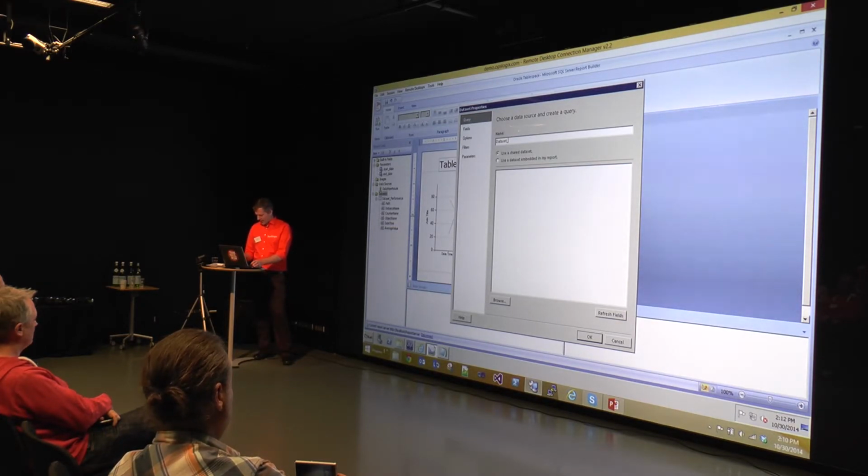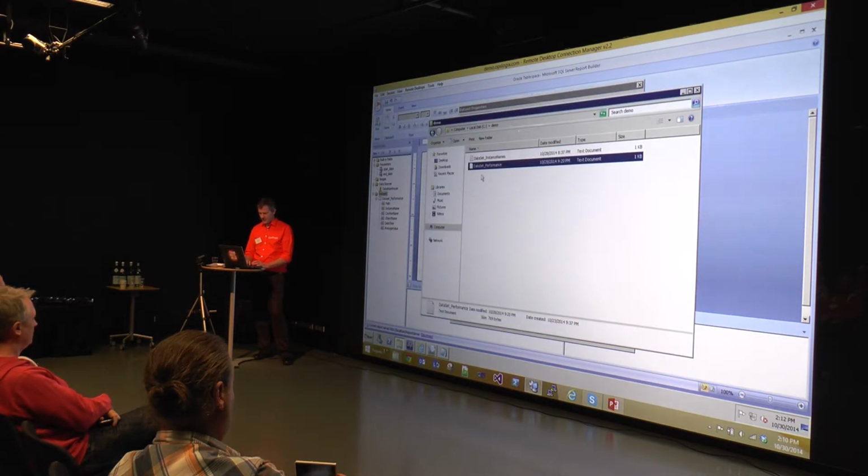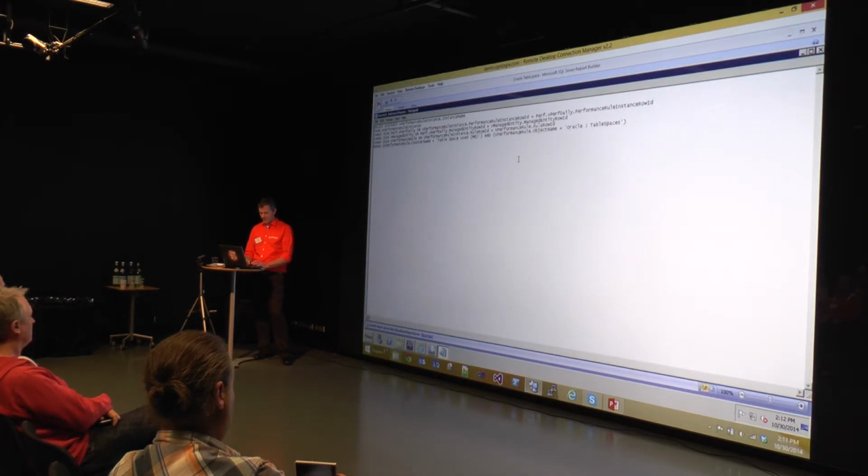And we'll call it instance names. And again, we'll use a data set embedded in my report. We'll use the data warehouse data source.